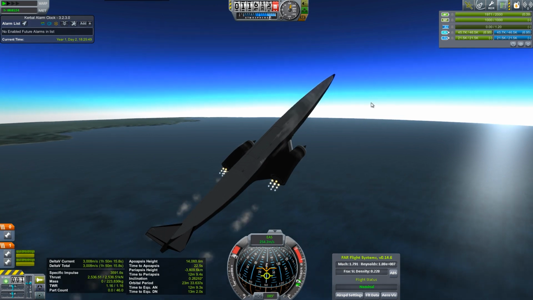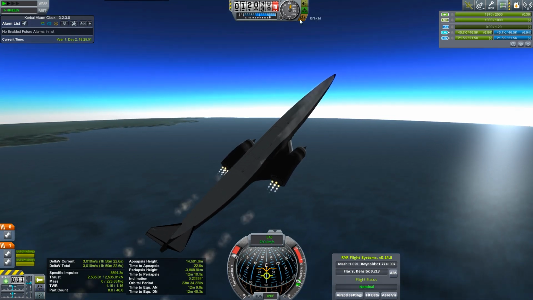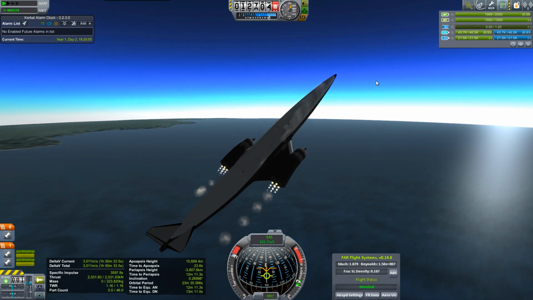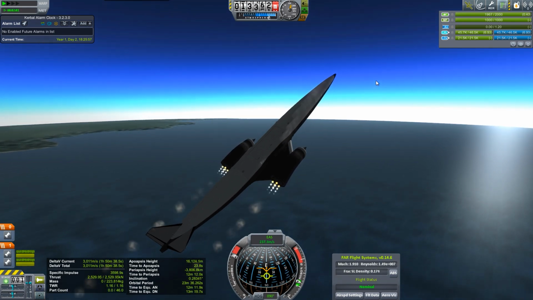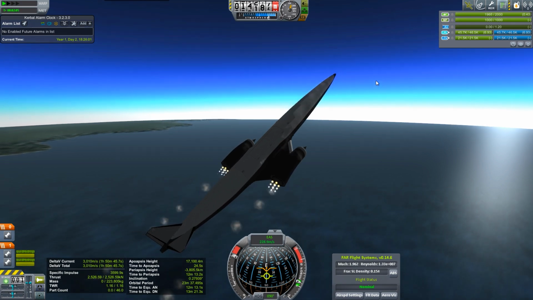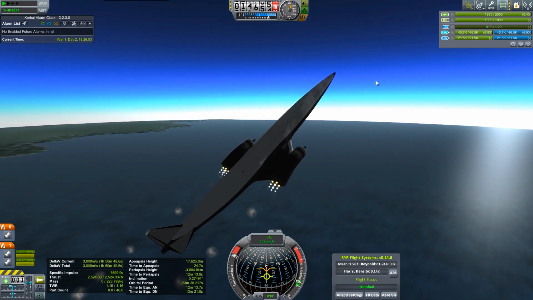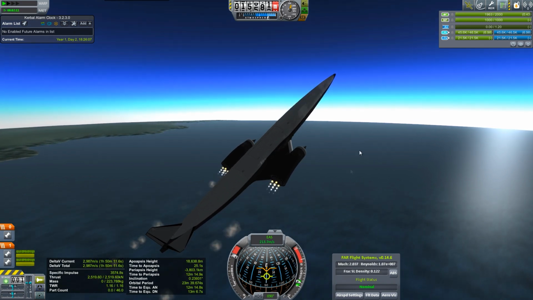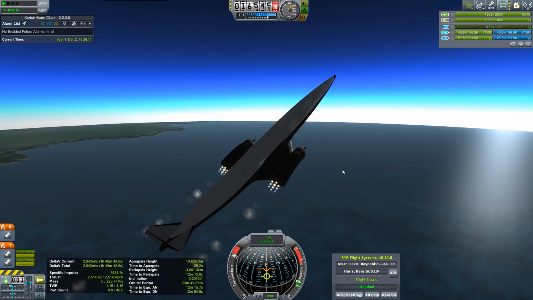Okay, so the target that I'm looking for, once this thing gets up there to about 20 kilometers of altitude, we'll start gradually pitching forward, and I want to level out around 30 kilometers of altitude and do my acceleration there. We'll probably accelerate up to about Mach 4.6, which works out to about 1,800 meters per second orbital speed.